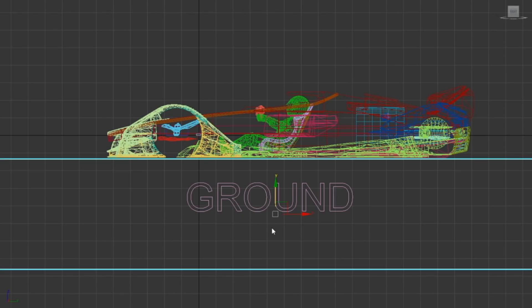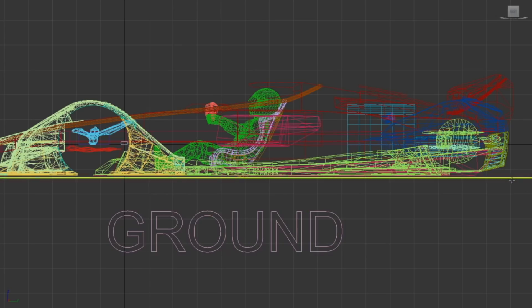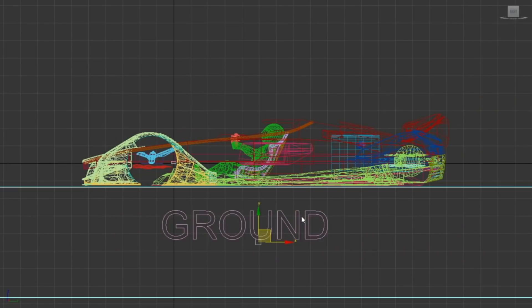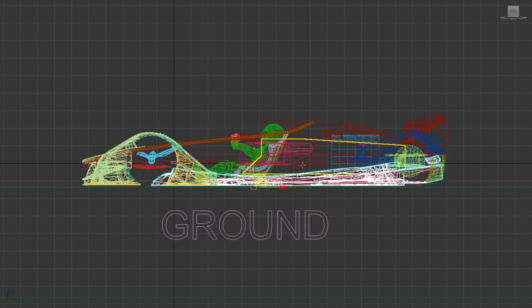So getting started, let me show you the first problem. Once I lay down a ground plane and emulate something that's ground, you can tell we don't have any ground clearance at all. We've got to fix that because it also relates to our overall frame rail height. One cool thing is that the over fenders for the front wheels are independent of the frame, so we can keep those very low to the ground, just so the front can get over small bumps and speed bumps.